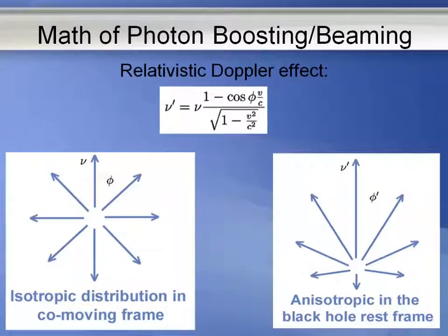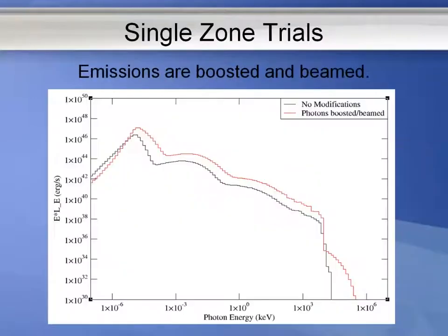The angle from the direction of the plasma's propagation will be smaller. And then you can see the opposite is true for photons emitted backwards. They can actually lose energy because they're being boosted forward. And this angle becomes quite a bit larger than you see it would be in this situation.